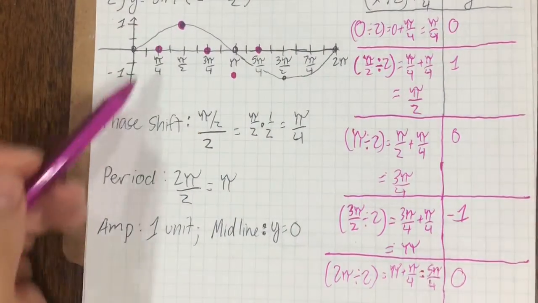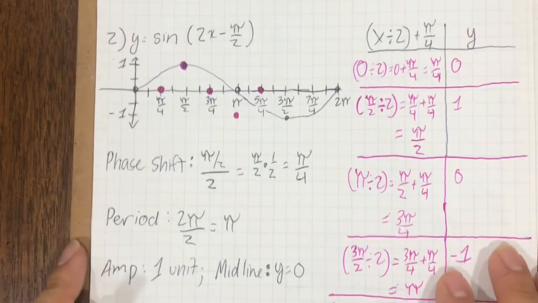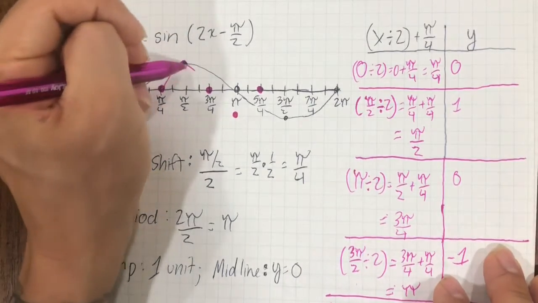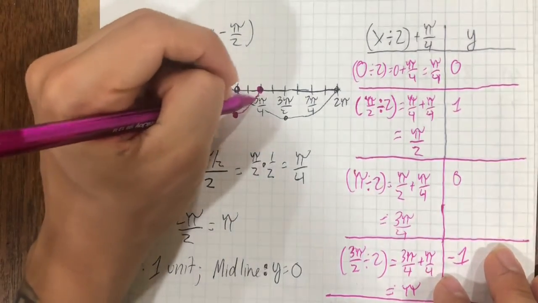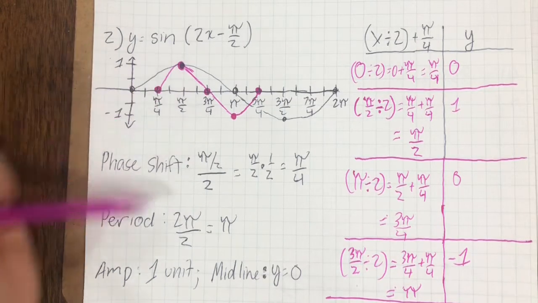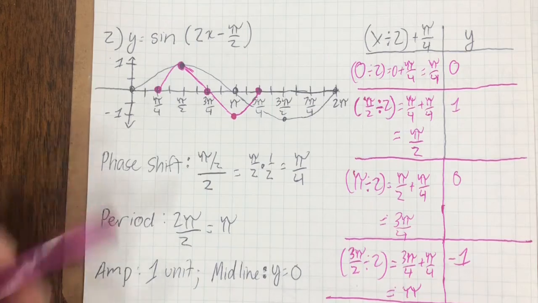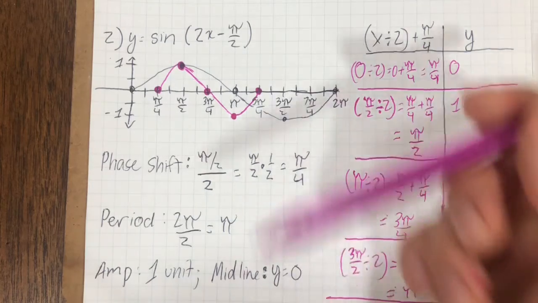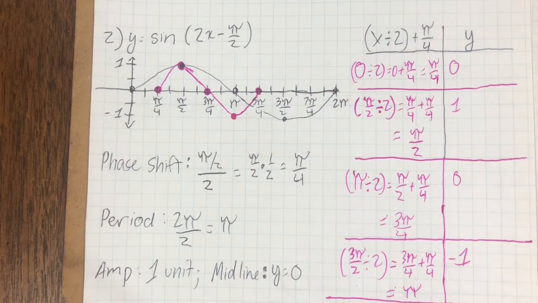So we have my new graph for sine of 2x minus pi. I'm going to connect my points. So there we have my x and y. We have my new graph. All right, so if we compare the new graph to the old graph, we see that the horizontal side shrunk a bit, but the height stayed the same. All right, so let's move on to our other graphs.